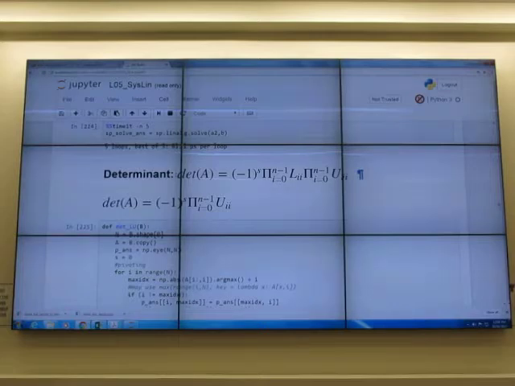Okay. So determinant is just minus 1 to the power of s multiplied by multiplication of diagonal term of the matrix U. If you do just Gaussian elimination, what you get is matrix U, right? And you don't have any switching. Let's say you don't have any switching. So this means you have just diagonal term after the Gaussian elimination, multiply them together, then you get the determinant. Correct? If you don't have switching. If you have switching, you have minus 1 to the power of s. S is the number of times that you do switching.